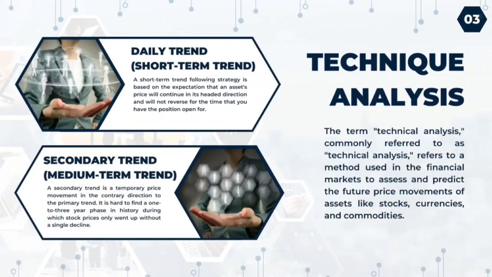Next is technical analysis. The term technical analysis is commonly referred to as a method used in the financial market to assess and predict the future price movement of assets like stocks, currencies, and commodities. Daily trend, or short-term trend following, is a strategy based on the expectation that an asset price will continue in its headed direction and will not reverse back for the time that you have the position open.